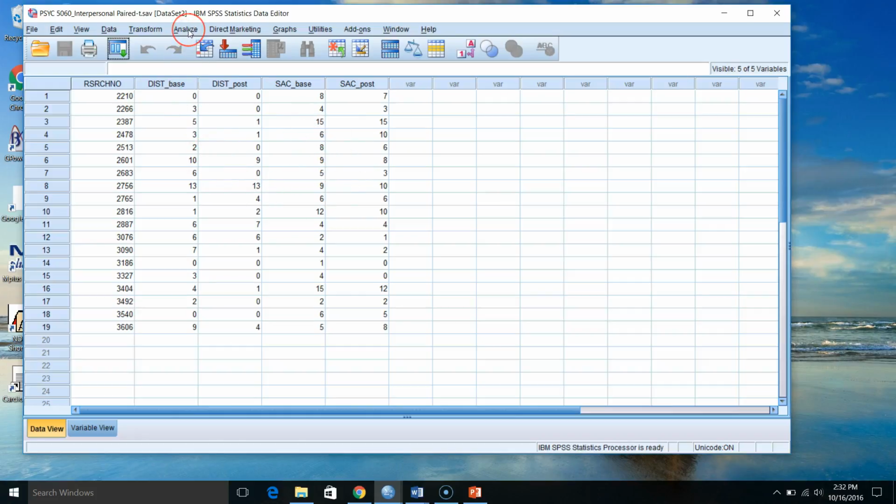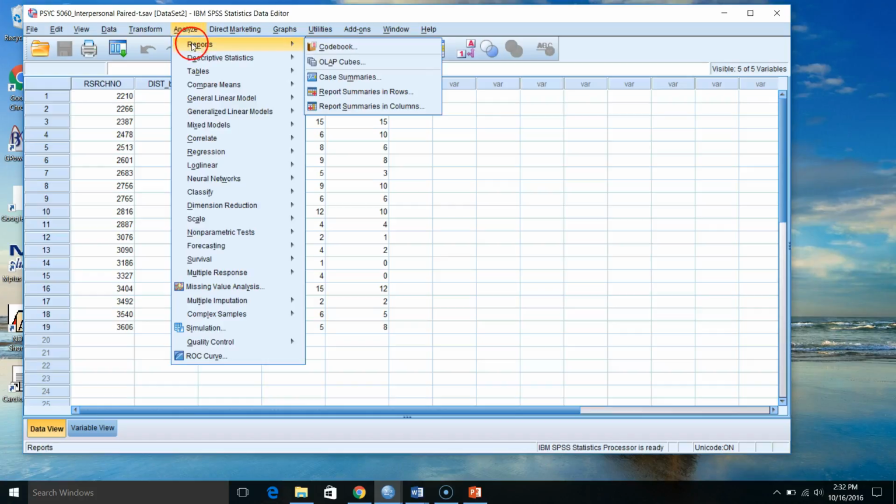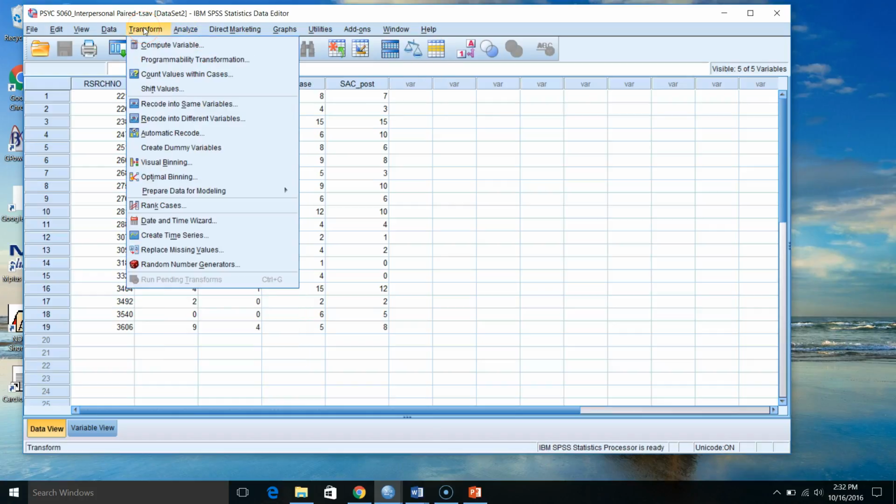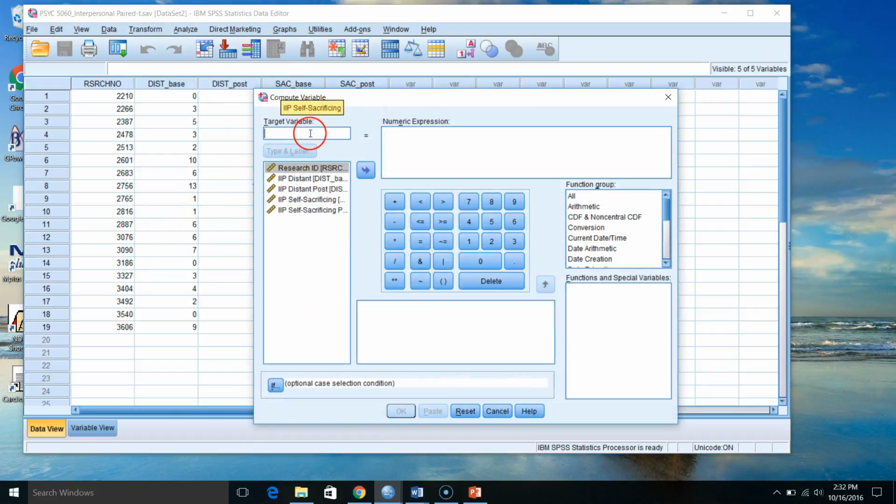So I'm going to go up to Analyze, then Transform. So select Transform and then hit Compute Variable. Select Compute Variable, and I'm going to create a new variable. Then I'm going to call it dist_diff. Okay, and this is going to be my variable for change in this cold distant personality style.